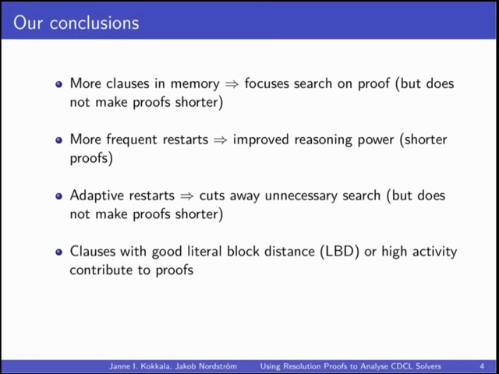Some of the main heuristics that solvers use to determine which clauses to keep in memory are LBD, which is kind of a locality measure, and activity, which measures how much the solver uses the clause. And we find evidence that these are indeed good predictors of whether the clause contributes to the proof.